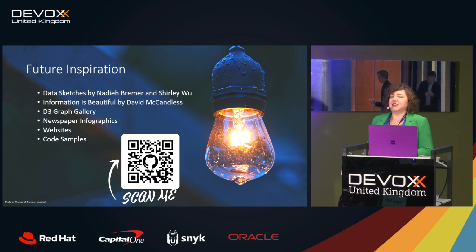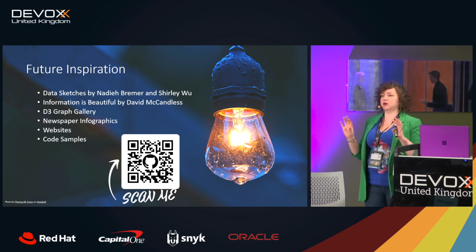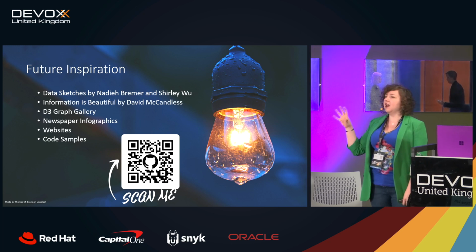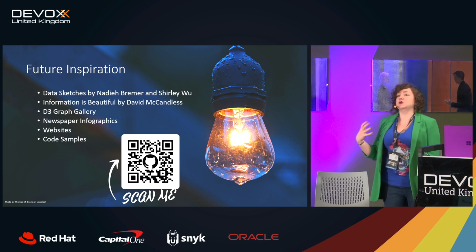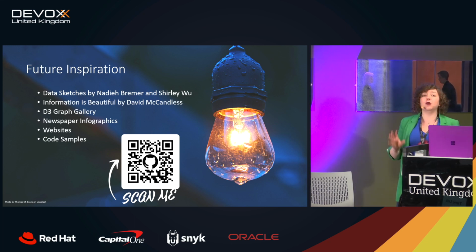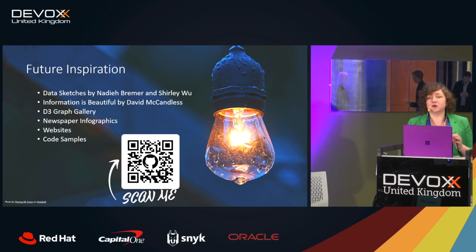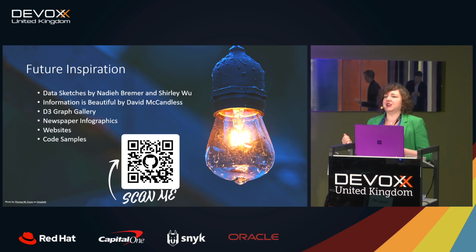The second is Information is Beautiful by a guy called David McCandless. He has his website where they have some stunning visualizations, but he's also got a series of books, and Information is Beautiful is the first one. So do have a check of that. D3 Graph Gallery is good, even if you're not using D3. There's loads of different ideas of how you can use these different chart types, particular extensions you can put on the top, and some really good descriptions on when to use one over the other. So I would definitely recommend that.